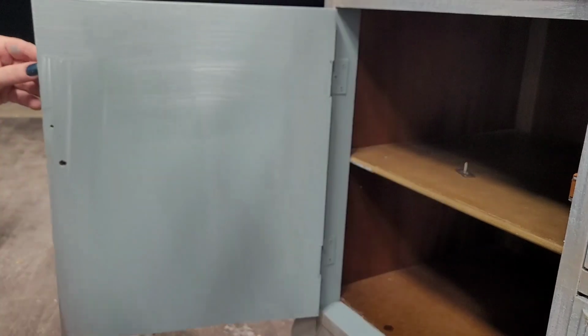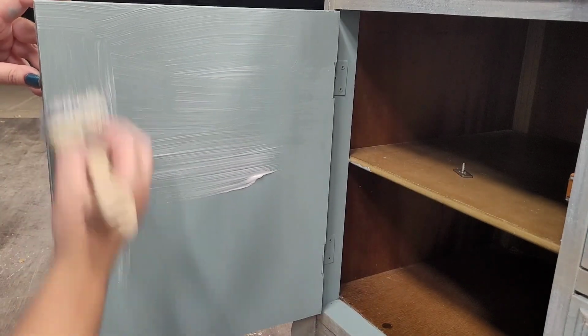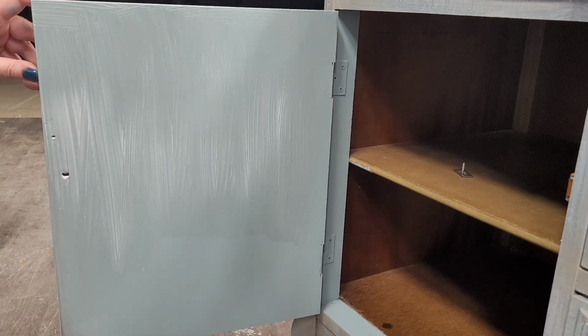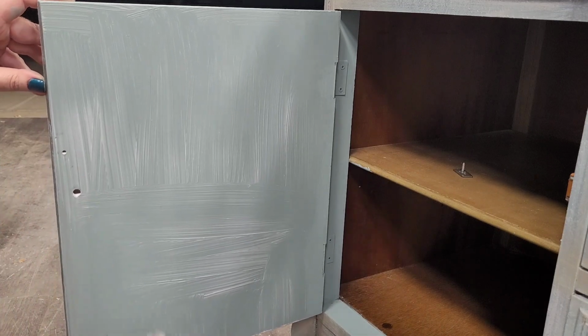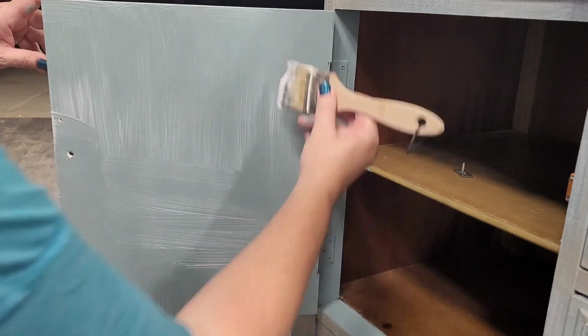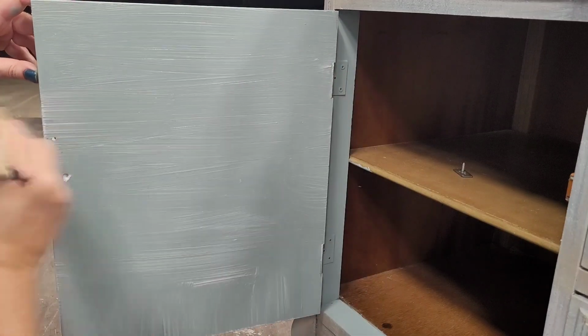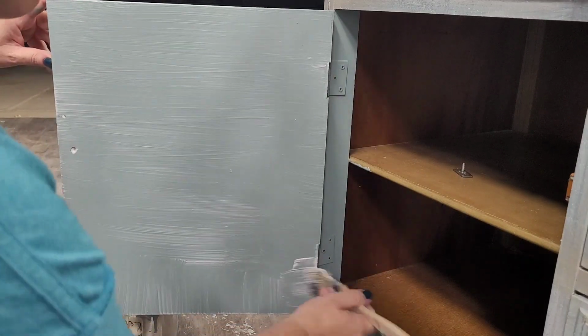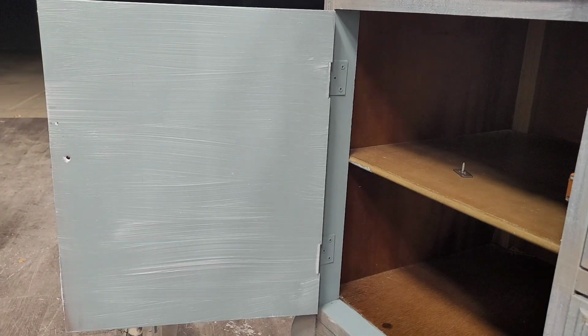So remember that I told you that I like to hide some details inside anytime I've got these cabinets that have doors on them. And what I'm going to do is I'm going to add a pretty paper that coordinates with my finish on the outside, but is a nice subtle detail to the inside. This decoupage paper that I'm going to use is from Recycled, and I think this pattern is perfect. It's just got a subtle amount of color. It's got the same sweeping lines as my furniture piece, so it's definitely inspired by the overall look that I'm going for this bedroom set.